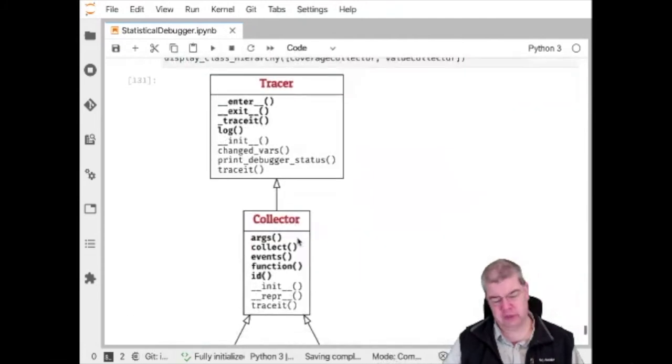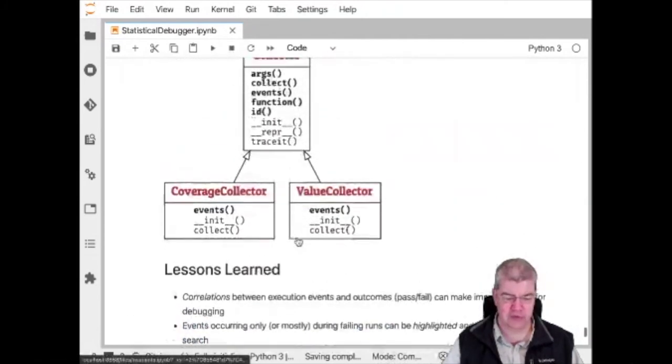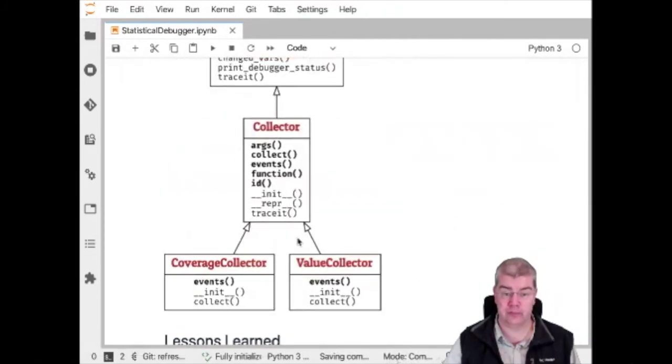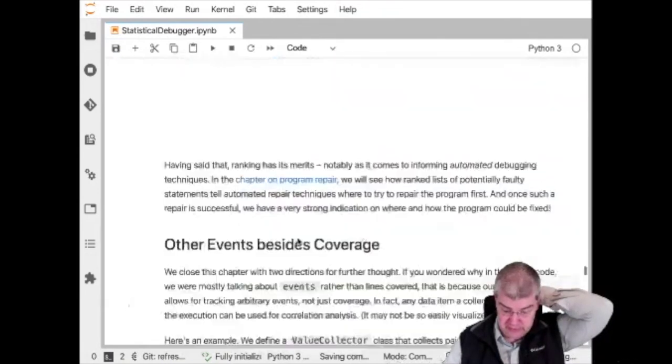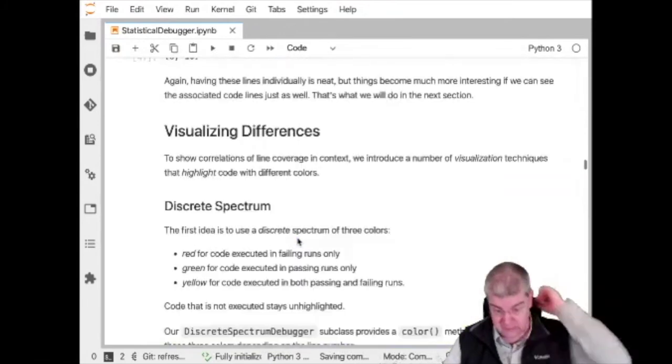Okay, and then there's also the infrastructure on tracking those events, and this is again something which you can use as you like.